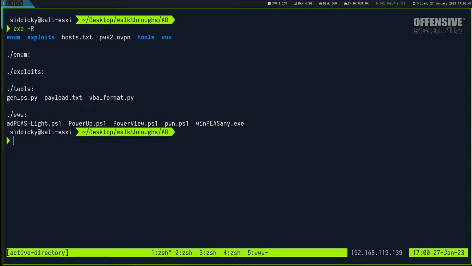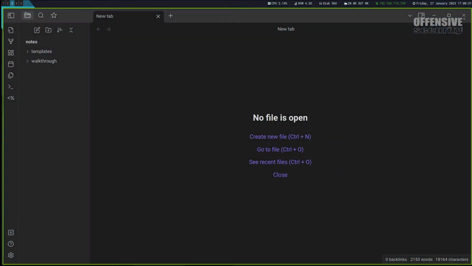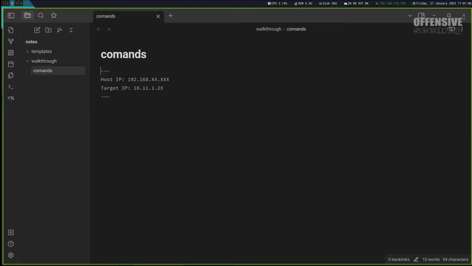And then I'll show what this is. But before we even start this, I did want to share another thing that I had been working on, and this is something that I used, not heavily, in the OSCP exam, and it's really useful. Every time you have to place the IP address in your commands, what you can actually do is, if you use Obsidian, you can have everything ready for you using the template engine. So let me just show you.